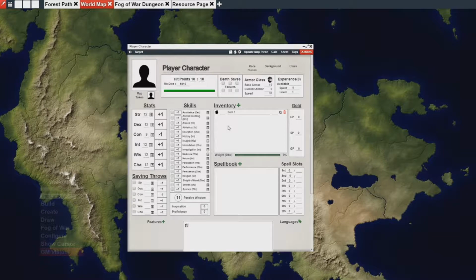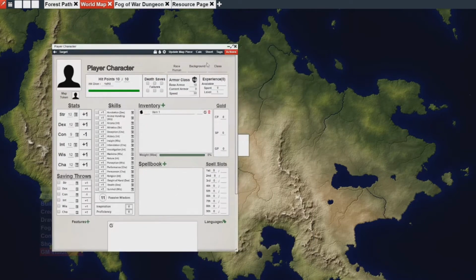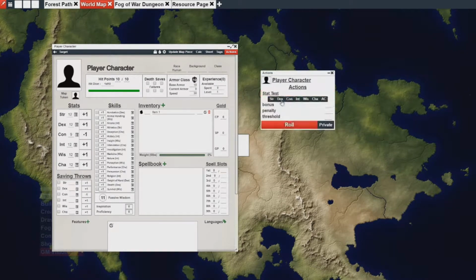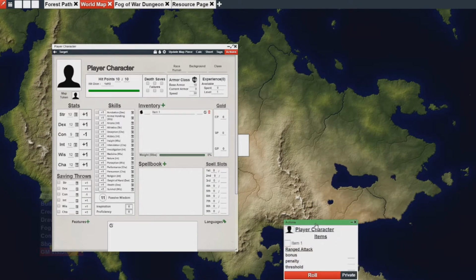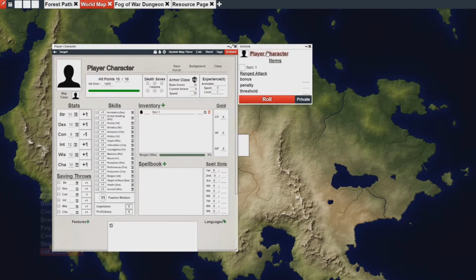Now, if I need to access the actions menu and I'm not using a board, let's say I'm playing narratively, I can go up here to the top right and click actions. This will create a new instance of the menu that I can interact with just like as if I was on the board. I have all the same options, all the same configurations, and I can even access items similarly to the board. I can store this around the screen if I need it later, and ultimately it's just there in case I want to keep a couple actions menus lingering around the screen so I have them on hand quickly.